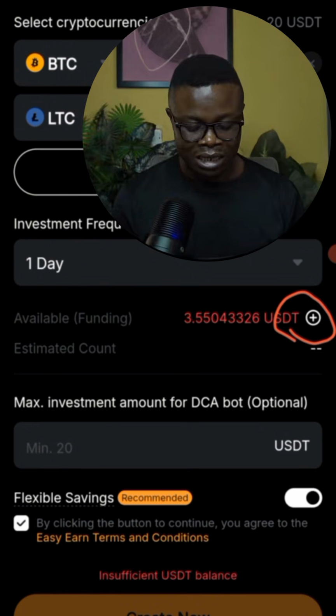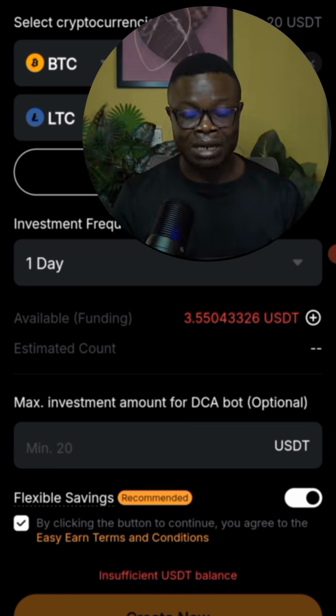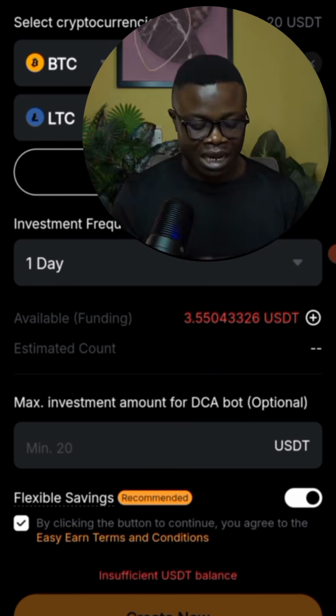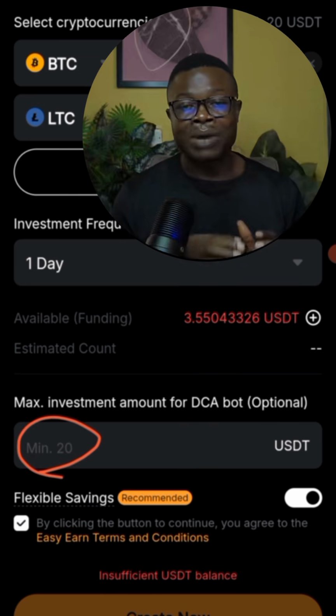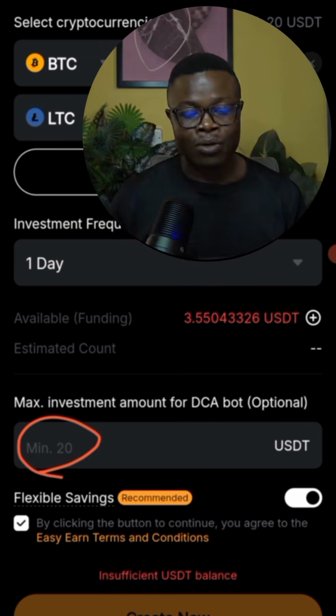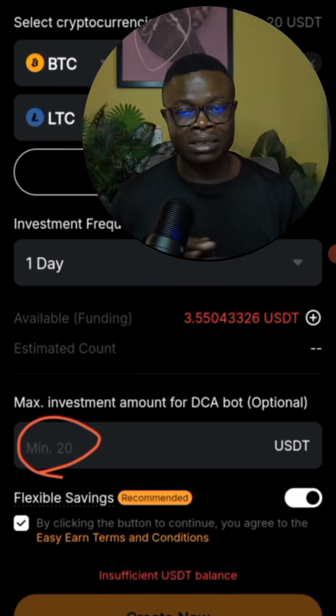After doing that, the next thing is to add the investment amount. So if I'm buying $10 daily, and I want to run this for the next 3 months, how much would that amount to? That's what you're going to put right here where it says investment amount, or rather the max amount. So even if you have $100,000 in your funding account, if I put $1,000 right here, the Bybit DCA bot will be buying $10 worth of the crypto asset or $20 worth of the crypto asset that you have specified there every day for you. And once it gets up to $1,000, it automatically stops.